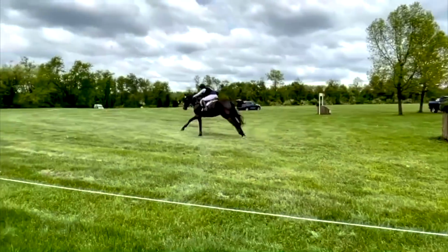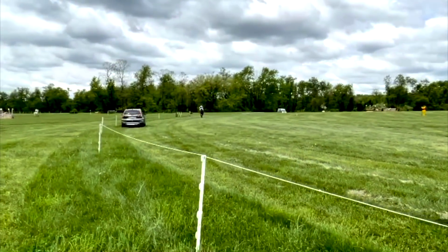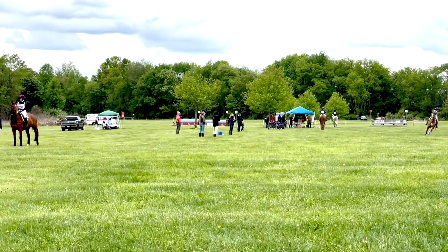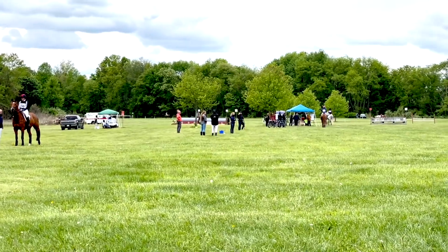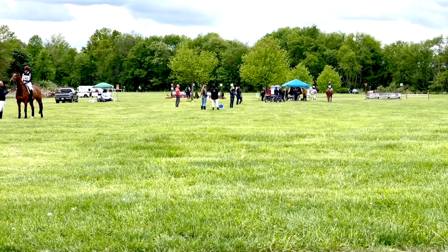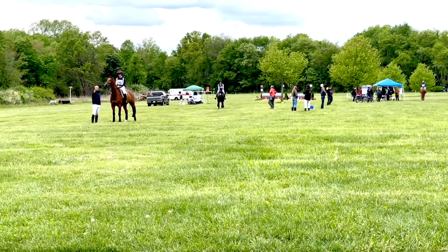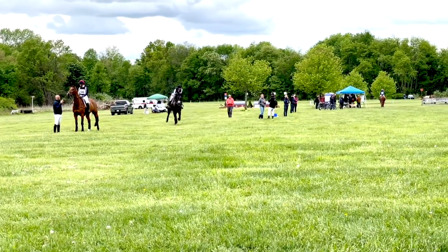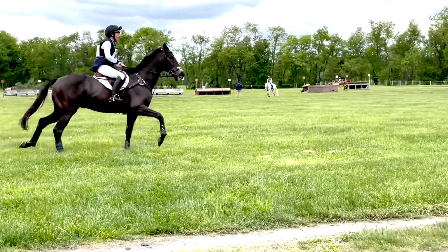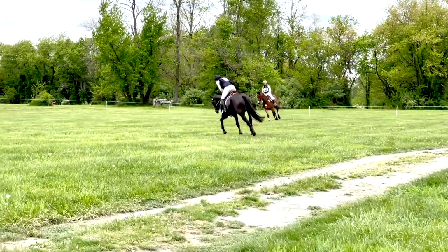Yeah, Lisa! Like I said, we got a little close to that last skinny, but the fact that I could feel him have a lot of energy at the end, and with this being his first 4-star long, I was super pleased with our relationship and how well he recovered afterwards as well. And it was really great to have those spectators that we had back out there and hear them cheering for our horses. That's really the best part.